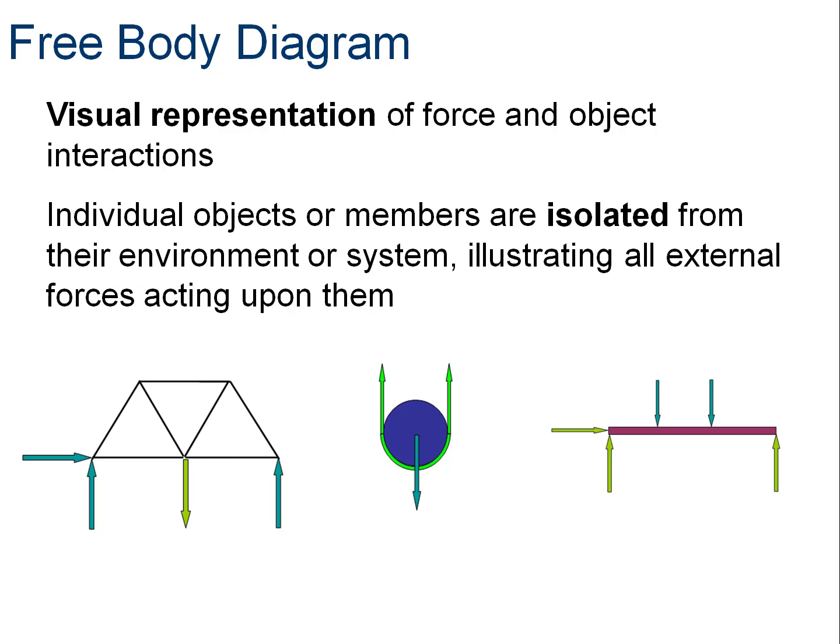This lets us figure out how something can be in static equilibrium, this free body diagram, because we learned from our prior lesson that in order for an element to be in equilibrium, the forces have to balance. And with these very simple diagrams, like this truss to the far left, we can simply add up our forces and our moments and calculate the requirements for it to be in static equilibrium.